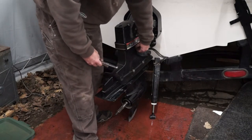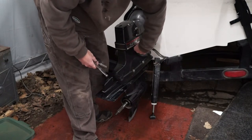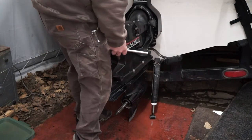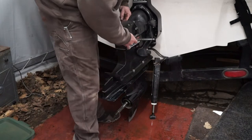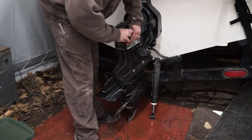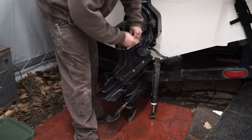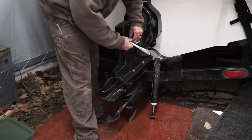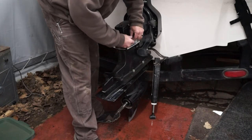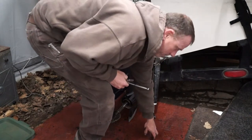The best way to test all this stuff is to pull the outdrive. The outdrive should come off - I'd like to do it once a year, but most people don't want to pay for it, so every couple of years. When you do need to take the drive off, all the bolts should come off and the drive will just slide right out. I've had quite a few drives that had never been off and it can be a real pain to get them off once that happens.